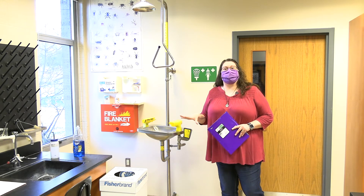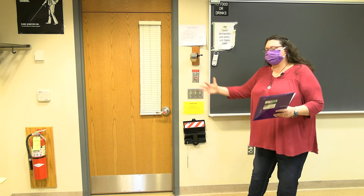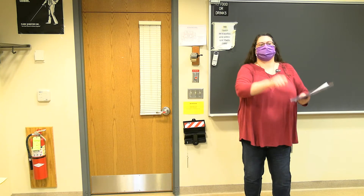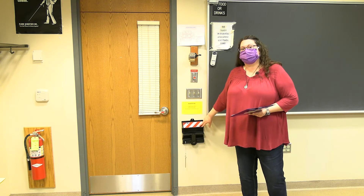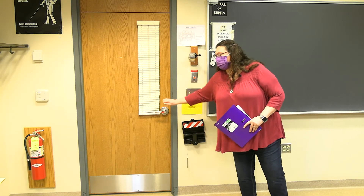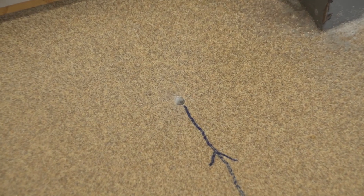The safety shower shouldn't be an issue in Bio 101 lab — you may see it more in a chemistry lab, but just in case we've got you covered. Our last two safety features: we've got a fire extinguisher. If a fire breaks out, pull the pin and aim it at the base of the fire — don't shoot up at the flames, shoot down at the base to smother it. We also have this barricade for lockdown situations. It slides under the door; you open it up, slide it under, pull the door shut, and drop the pin in the hole in the floor so nobody can pull the door open.